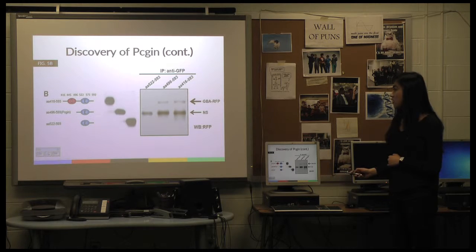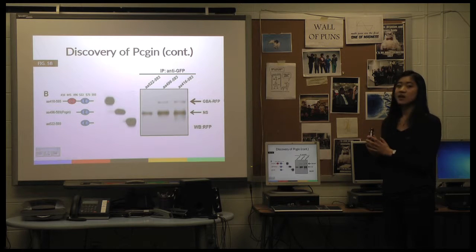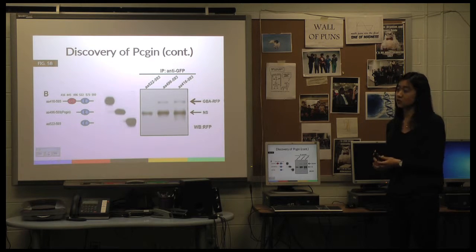What we did then was conduct another co-immunoprecipitation assay, but using first the granulin E region. Unfortunately, we saw no binding activity, so we extended a linker region here. And luckily, we found that there was indeed a band of binding activity. So we nicknamed this PC-GIN, which is progranulin C-terminus for GBA interaction. What this means is that this PC-GIN molecule is the essential fragment needed to bind to GBA.